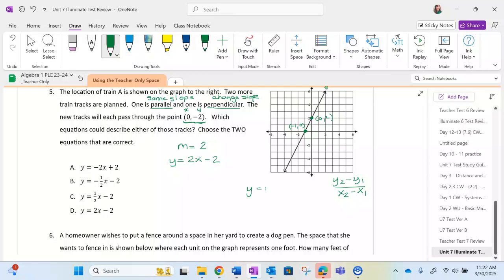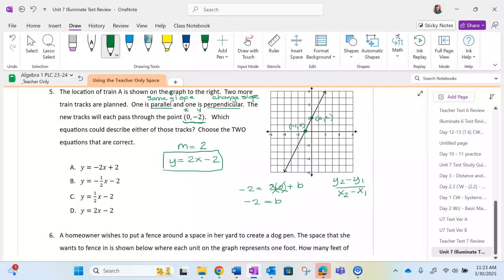So remember, it's y equals mx plus b. We're solving for b. So I'm going to erase the m because we're doing the same slope and put a 2. And then I'm going to erase the x and put a 0. And then I'm going to erase the y, and put a -2. And I'm going to solve. That is 0, so you get -2 equals b. That's how I got that. So this is one of your answers.